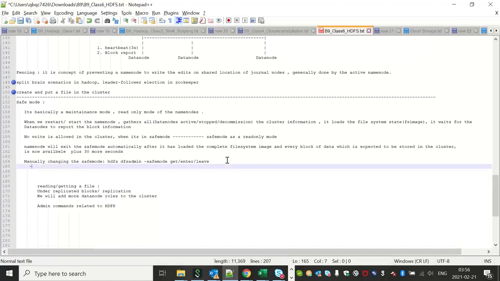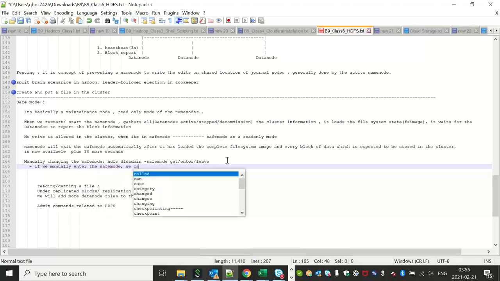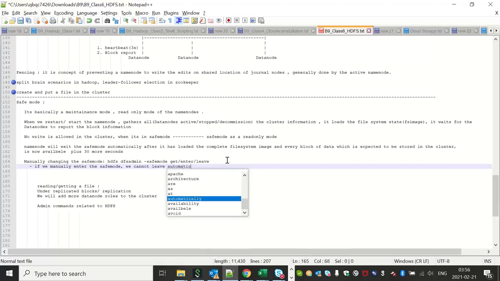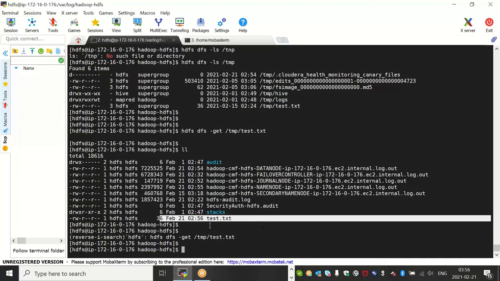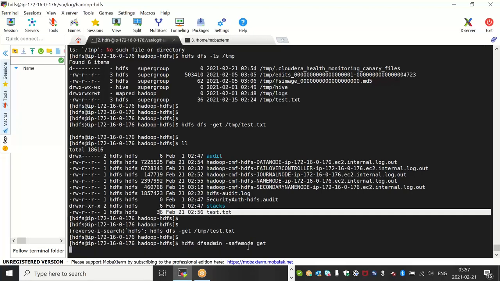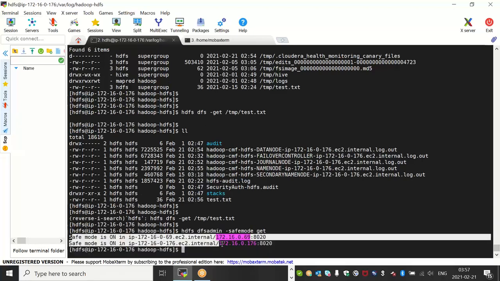If we manually enter the safe mode, we cannot leave automatically. We will have to leave manually only. Before manually leaving, let's get the status again, just to show you. Safe mode get, it's still in safe mode.